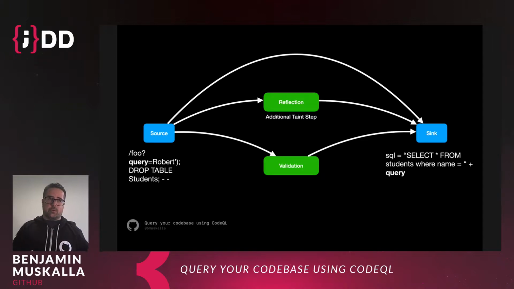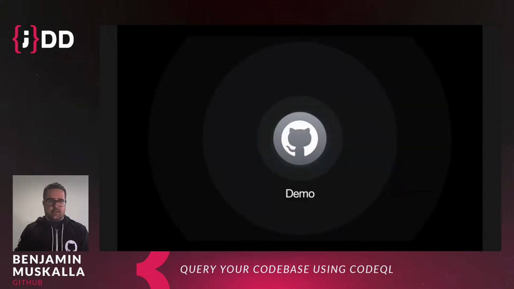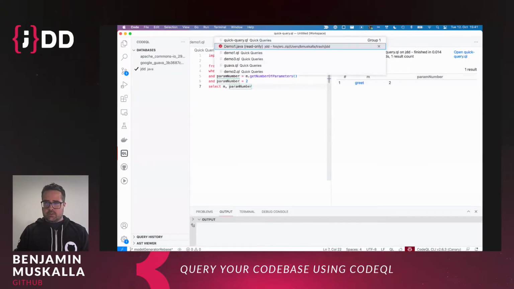Same goes the other direction. Sometimes we have data from one side, it goes through validation and flows into a sink. And at that point, it's like, yeah, but this is not a problem. We've validated the data. It's not poisoned anymore. It's not tainted anymore. It's safe to use in a SQL statement. So we have to ensure that there are barriers, certain validation methods that help us to stop the flows. Otherwise, we have false positives in our queries. And with that, let's go to the next example.